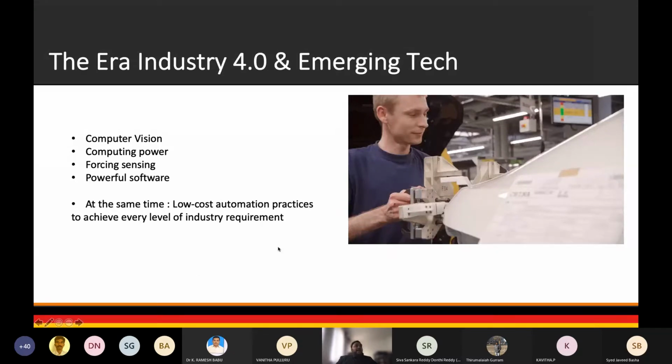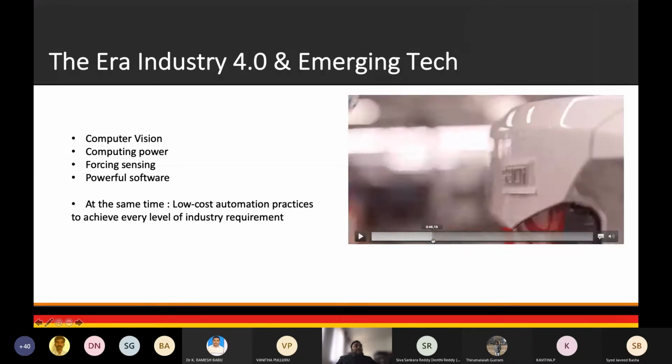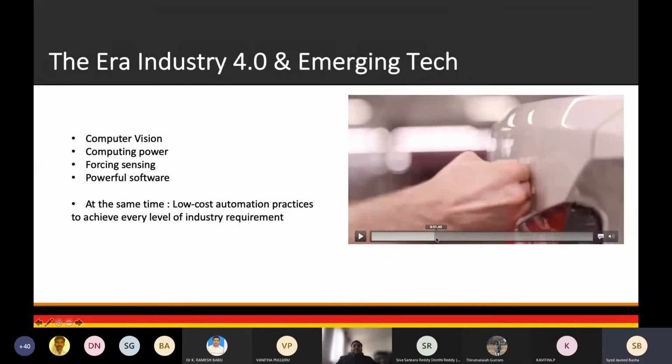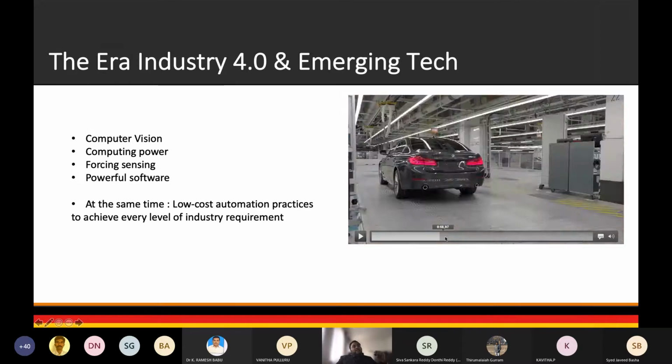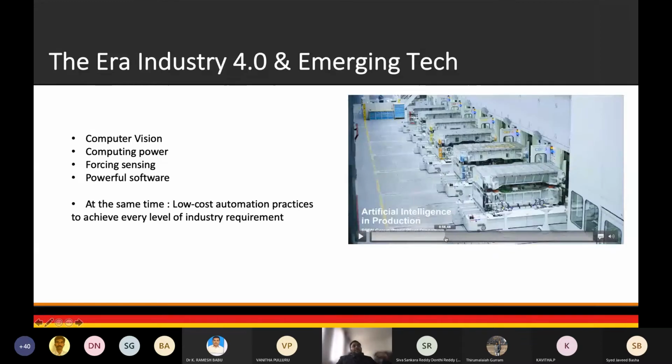And if you also see some kind of error analysis, this person is doing some kind of manual process, but at the same time they are also seeing how this labeling process is moving to the production plant. If you see here, these are the pressing units of a BMW car, which means if you are sending one aluminum sheet inside, these are pressing dies where it will actually press the sheet into the car body shape.